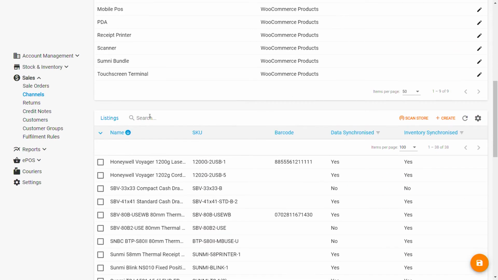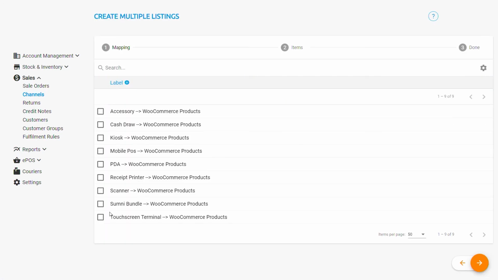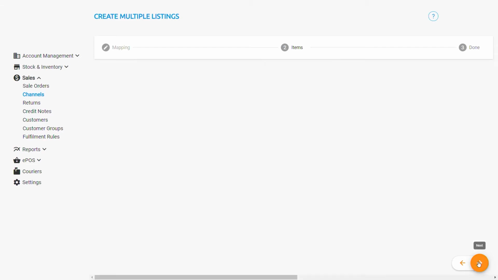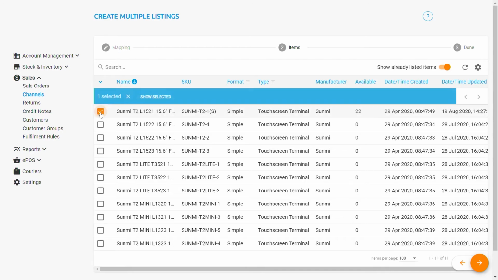We scroll down to Listings, hit Create, select the category of item you'd like to list, and then the software provides you with all the items that can be listed, or we could toggle to show you just the items that haven't been listed, and then you can list either one or all your items.